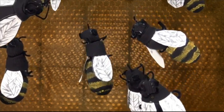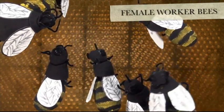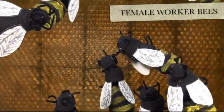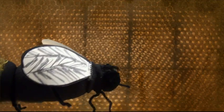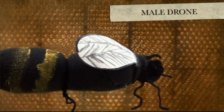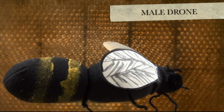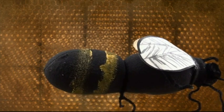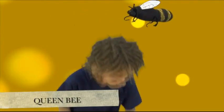The smallest and most common type of honeybee in the colony is the female worker bee. The next in size is the male drone. The drone is not a worker. This lazy bee barely lifts an antenna. The largest and single most important bee in the colony is the queen. Well, you get the idea.